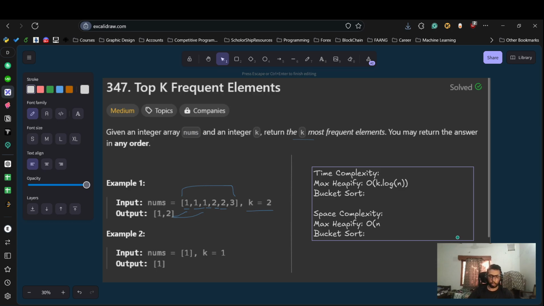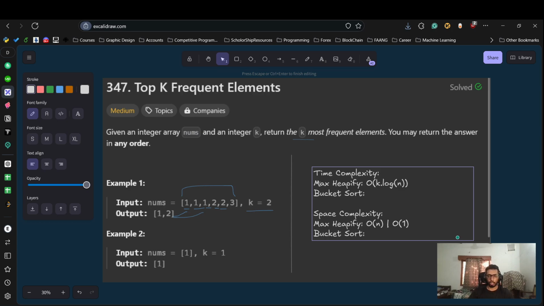If you already have a data structure like a priority queue and you just resort the whole thing, then you don't need extra space. But if you have an array and you need to insert into some other array, then you need O of n, because you're going to resort those things and append those elements into another array.